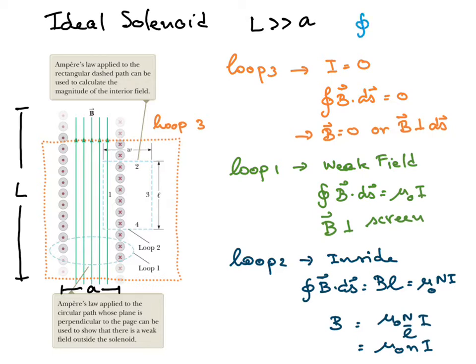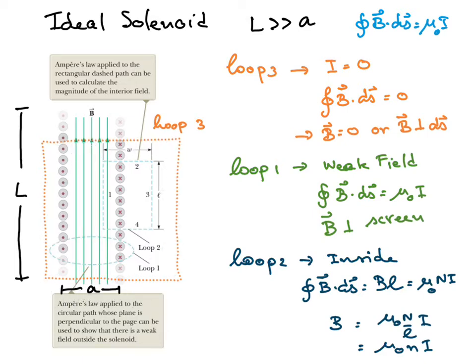The integral of the closed loop is equal to mu 0 I. But for loop number 3, I is equal to 0. So we have that the integral of B dot ds is equal to 0. In this situation, the possible way to get the 0 integration here is that B is 0. Because we know that ds is not 0, we have the loop number 3 here.